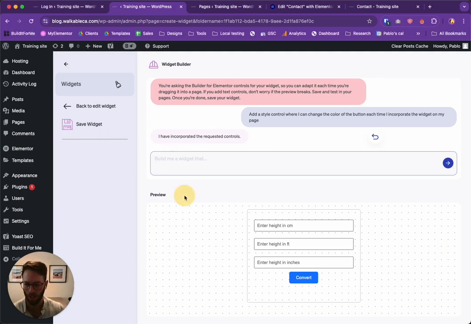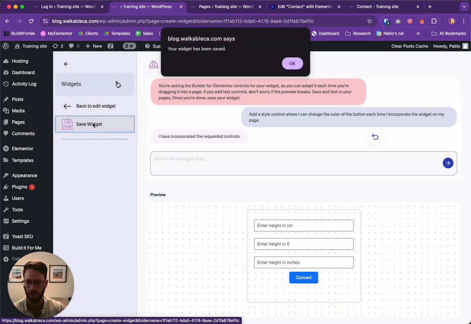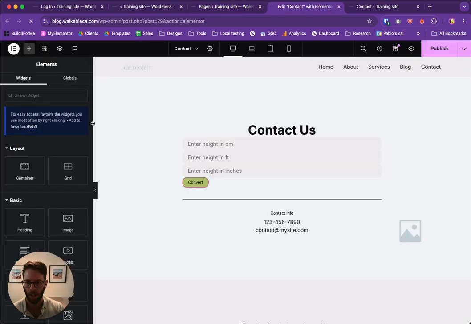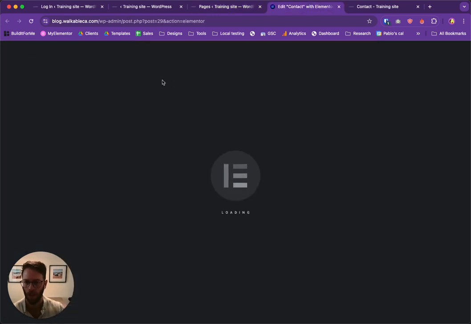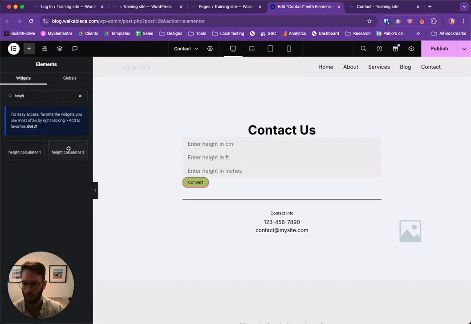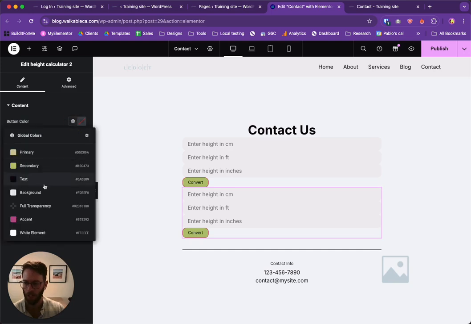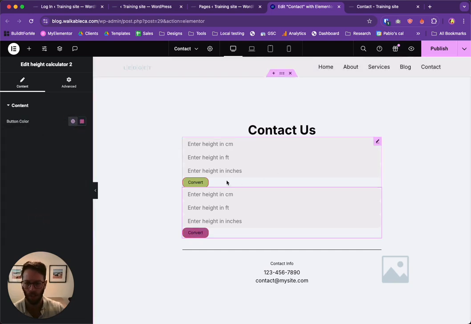I cannot really test those here, not yet. What I can do is save the widget and say height calculator 2. Save that, go back to my page, refresh that. And here, if I add that, now I have this control where I can change the color of the button. And so I can ask for more controls, things like that.